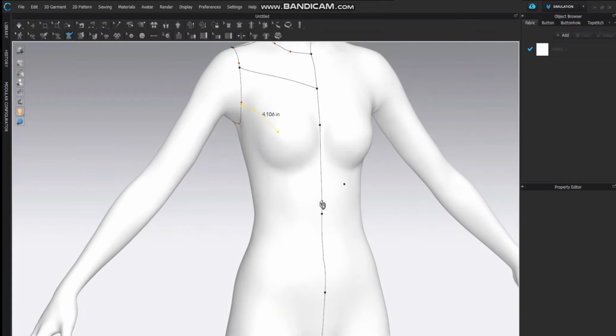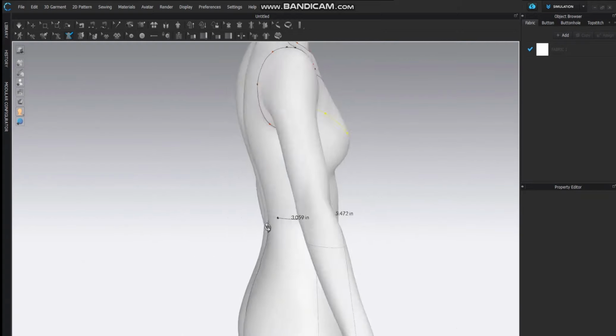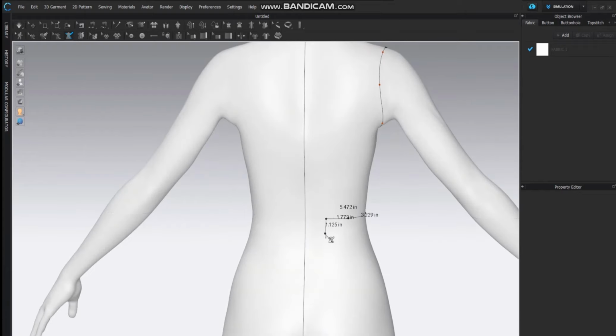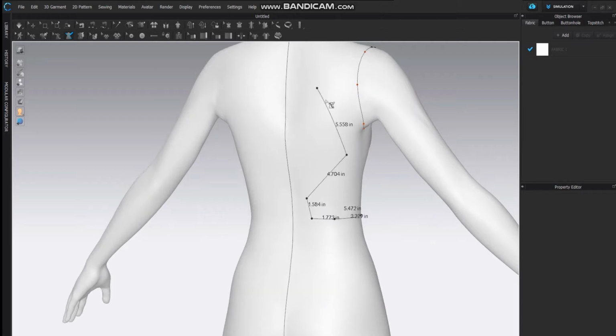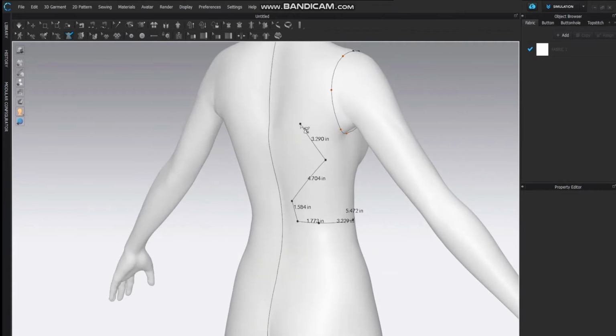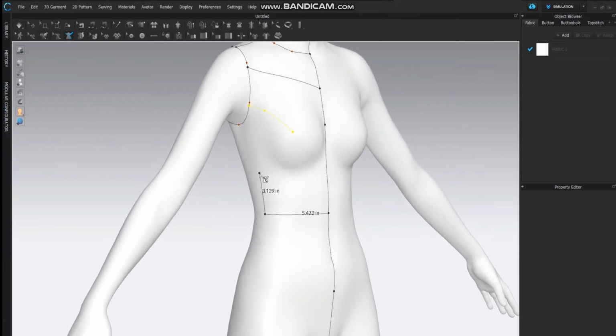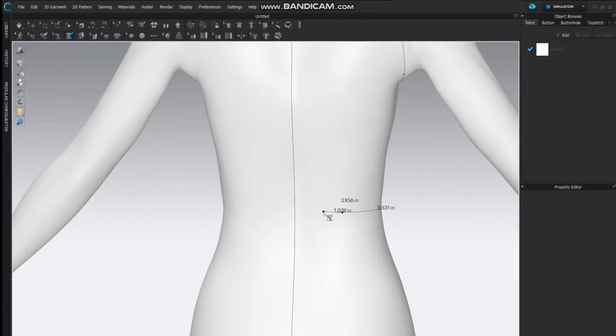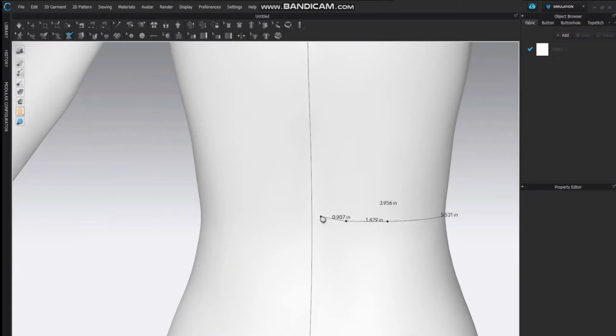Then I'm going to draw a waist seam. For this, I'll left click once to start and then hold Shift as I move around. It will give me a horizontal lock guide. If I accidentally make a mistake and click a few times where I didn't want to click, if you hit the backspace key, it will undo one point step at a time. This is the same as when you're drawing in the 2D pattern window. So if you start a pretty intricate line and you make a mistake along the way, you don't have to delete it and redo the whole thing.